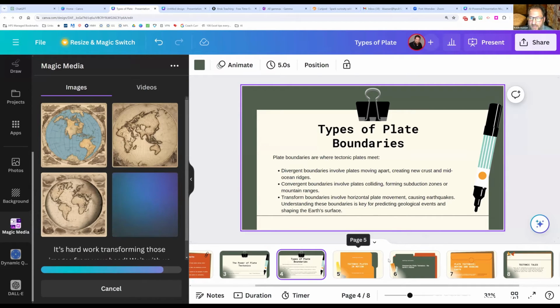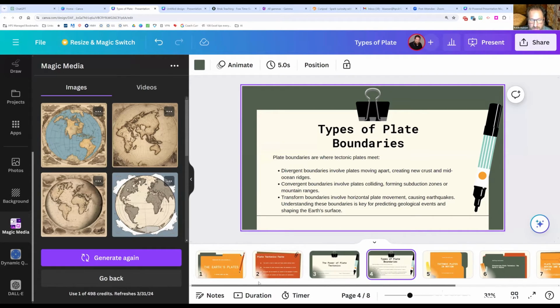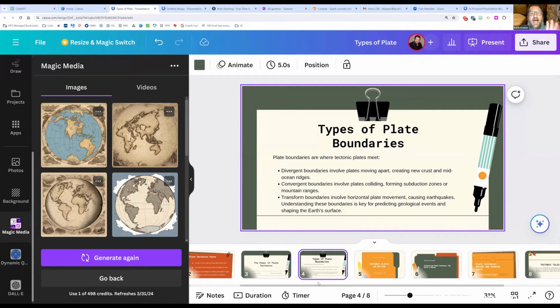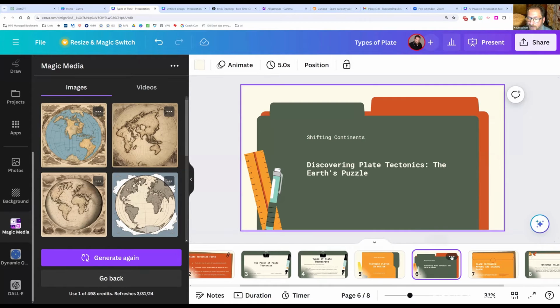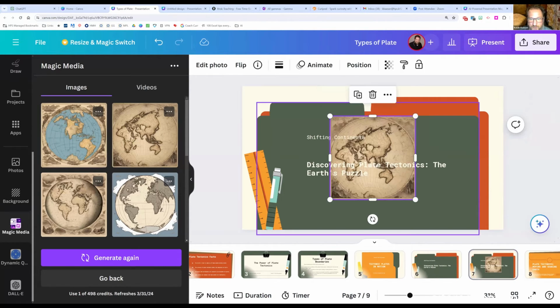So I'm actually going to make a new slide here because I want to highlight that image. So let me see if I have a good, I kind of treat this presentation like colors on a palette. And I go, hey, I like this, this, and this. This helped me create a cohesive design without me having to go, oh man, what am I going to do? And now I'll take one of my folders. Oh, that one would be great. All right, I'm going to duplicate this page. And I'm going to add this drift piece right in here.